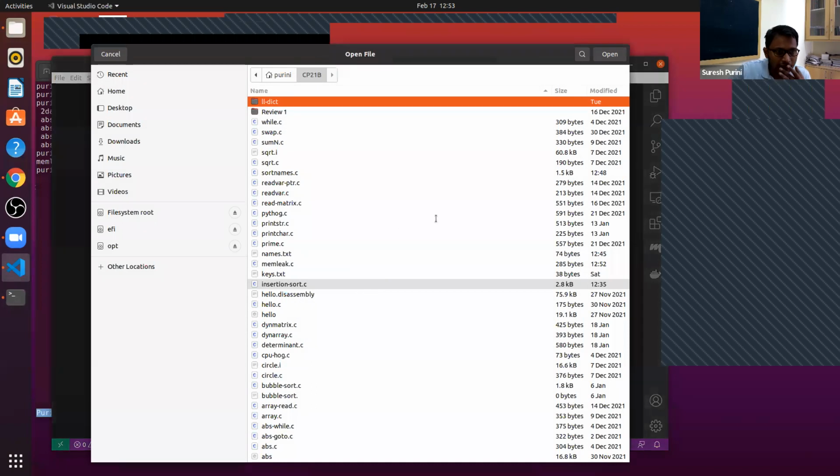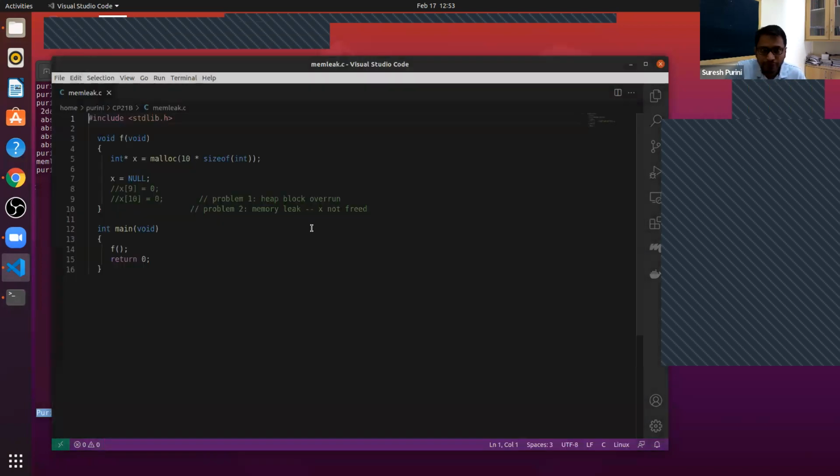Okay. So take a look at this code. So what's wrong with this code? A chunk of memory that got allocated, we are losing a handle of it, and we will not be able to use the memory that is allocated on line number 5. We will not be able to use it after line number 7 because the only handle that we have for that memory is lost.